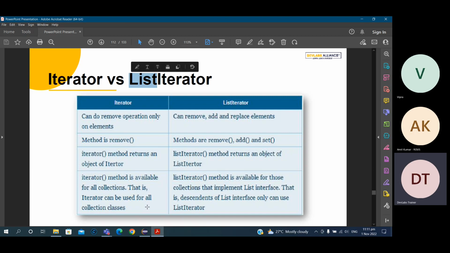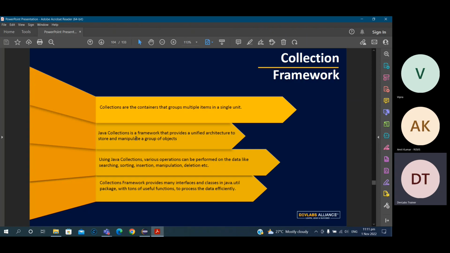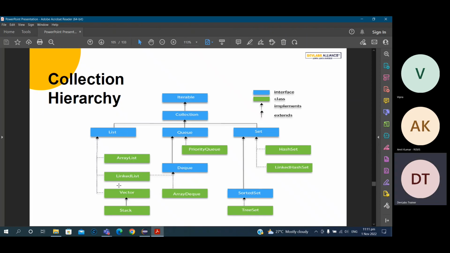If you have already seen this collections diagram, list subsequent classes means array list, linked list, vector, and stack. And iterator is available for all the classes, everywhere you can use it.